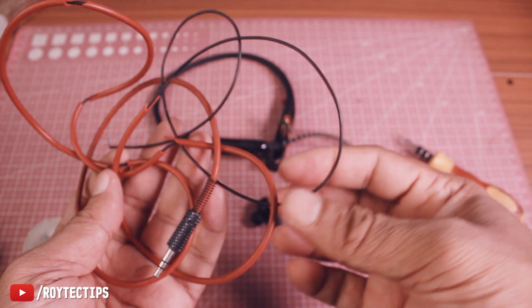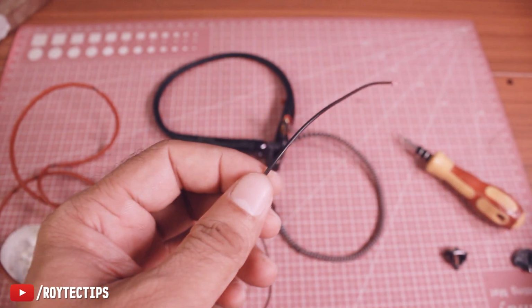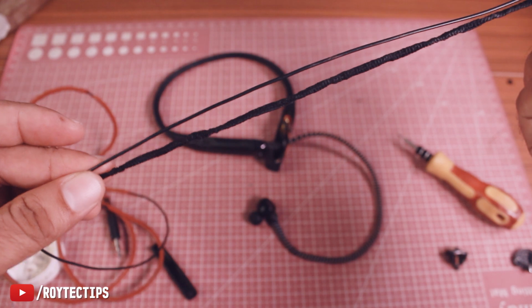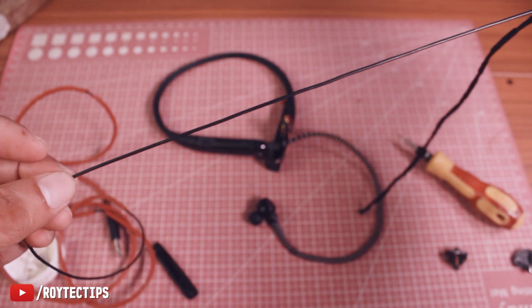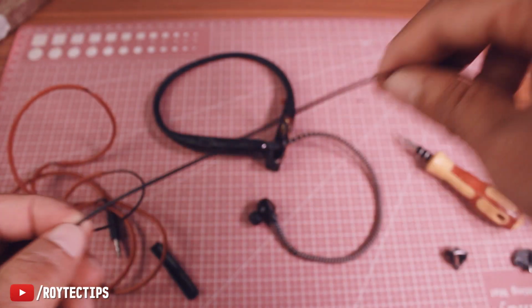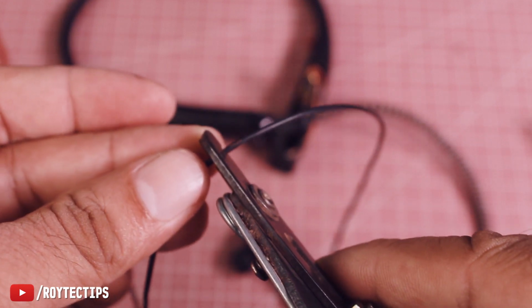It's pretty simple. For replacement cable I'm going to use this old audio cable, and it has 3 cords inside. So I don't have any problem. I'm going to replace this cable using this cable. So I need a little bit, so I'll take a little more than this much. Yeah, a little more. You guys can use any old headphone cable. So let's cut the cable.